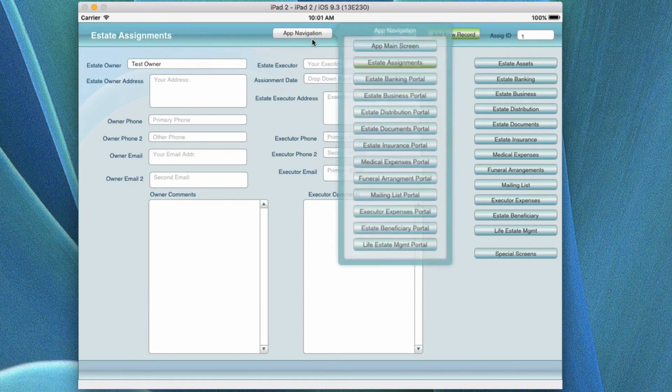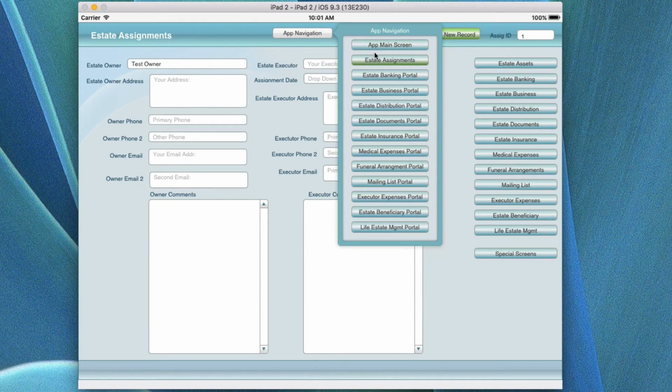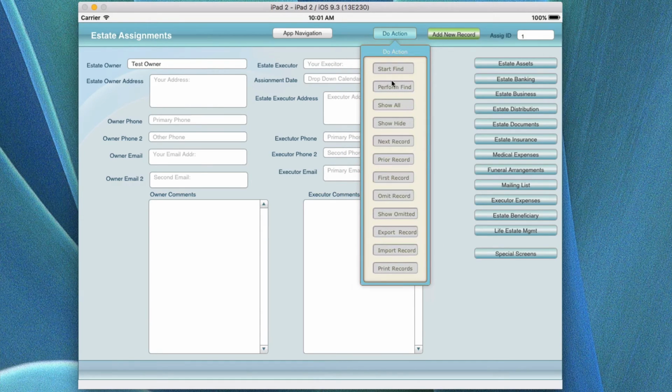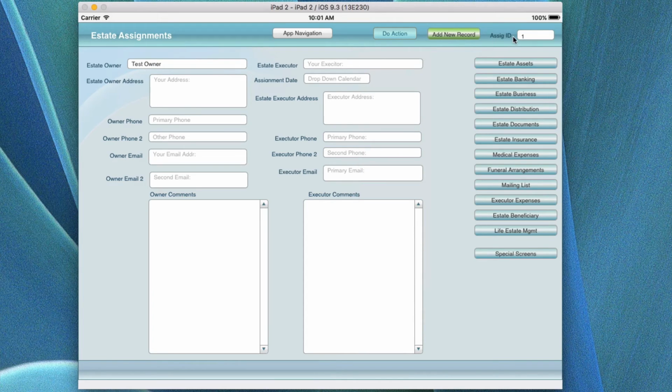Using the navigation, you're navigating portal records and the primary record, or the main screen. If you're going back to the main screen, that's where the tutorials are located. The next one is the do action buttons, and as you'll notice, we went through all this and explained those and how they work. In the next video, we're going to go through each individual pop-over screen, and we're going to explain this a little bit more in detail if we need to, as far as how you put information in.